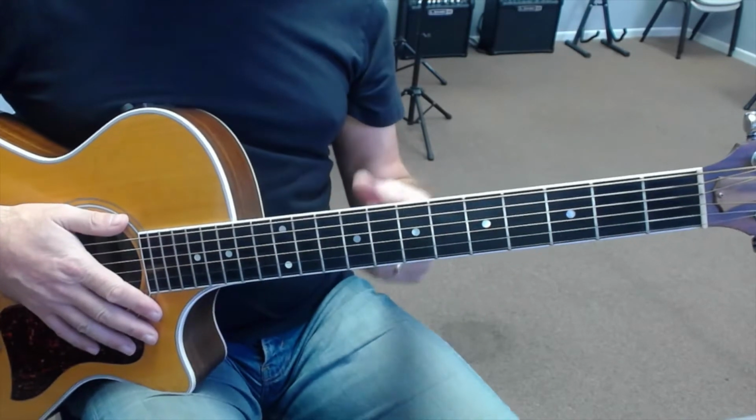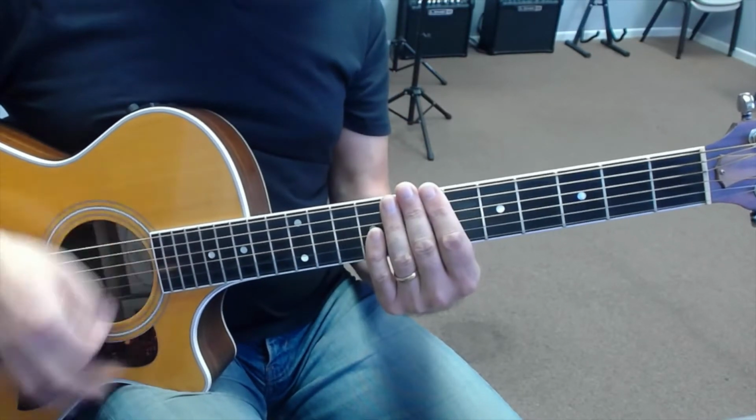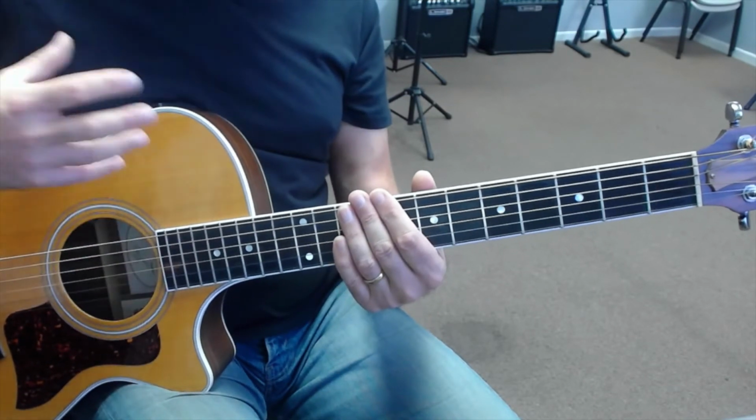So this is a lot of work to get these rhythms right, okay? But take some time and just take it very slowly. Remember, muting is the way to go. Keep the arm moving like the metronome we've always been speaking about, and you'll find it will come. Also, listen to the track.